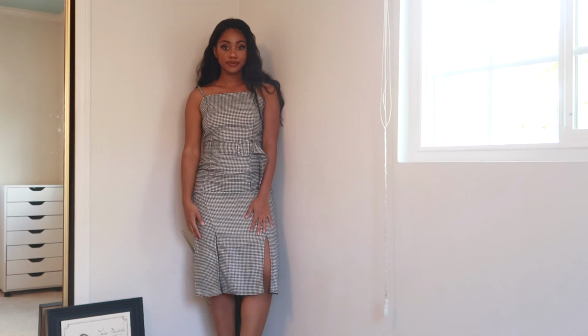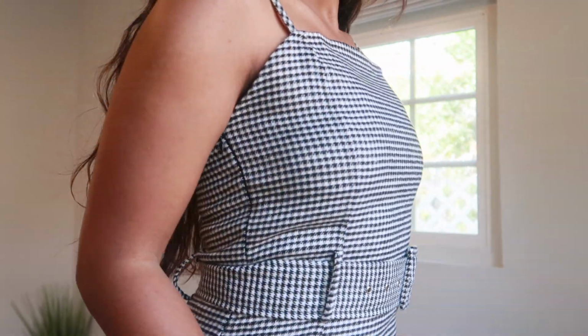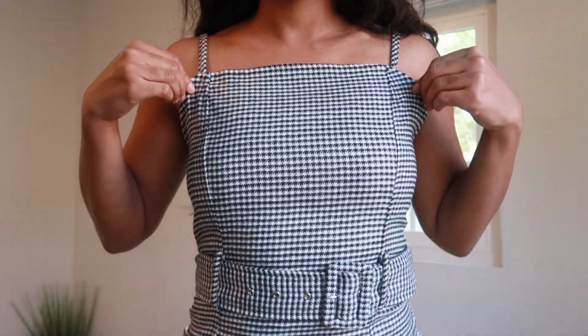This is just a really nice, tightly fitted, business looking attire. You could probably wear it to an event as well. I probably wouldn't wear it to work unless I had a cardigan over it or something, or a nice blazer. But this just fits really well. I also like how on the armpit area, it doesn't show the folds that go on here. Not that it's a bad thing, but it does cover that up really nicely.